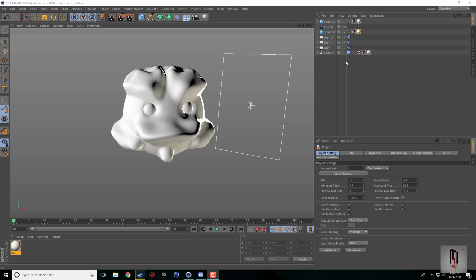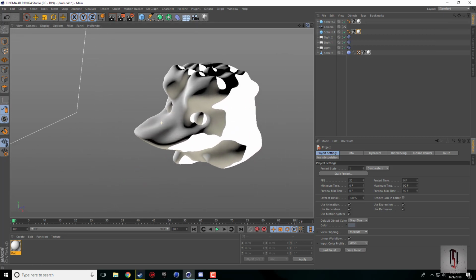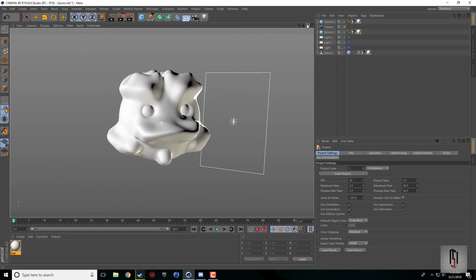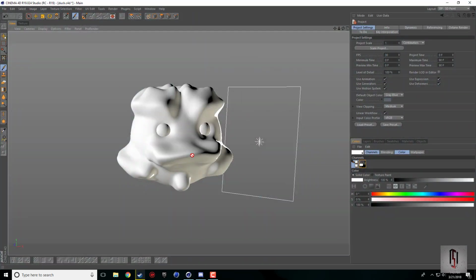Cinema 4D. Yesterday I had covered the sculpting layout, which I had used to sculpt this duck kind of looking thing. It's a little odd, but I just made something random, made something quick, and I applied a white texture on it. And today I'm going to be going over the Body Paint 3D layout within Cinema 4D.